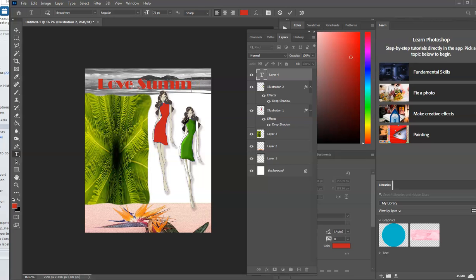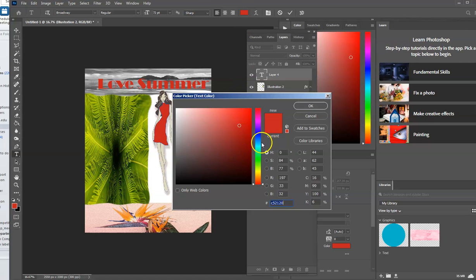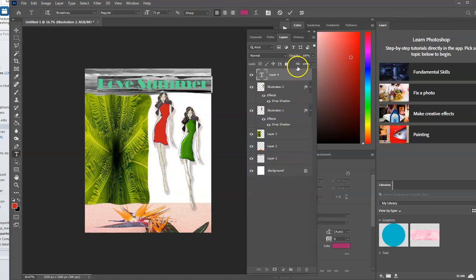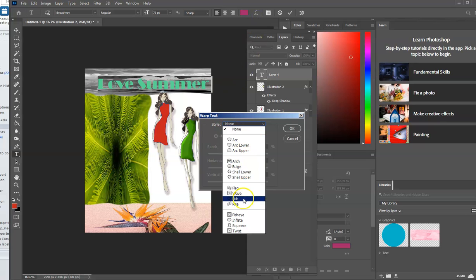Love Summer. And if you want to change the color of your font, come here, and then you can select from your images, like that. And I showed you last time that you can do the wrap text.